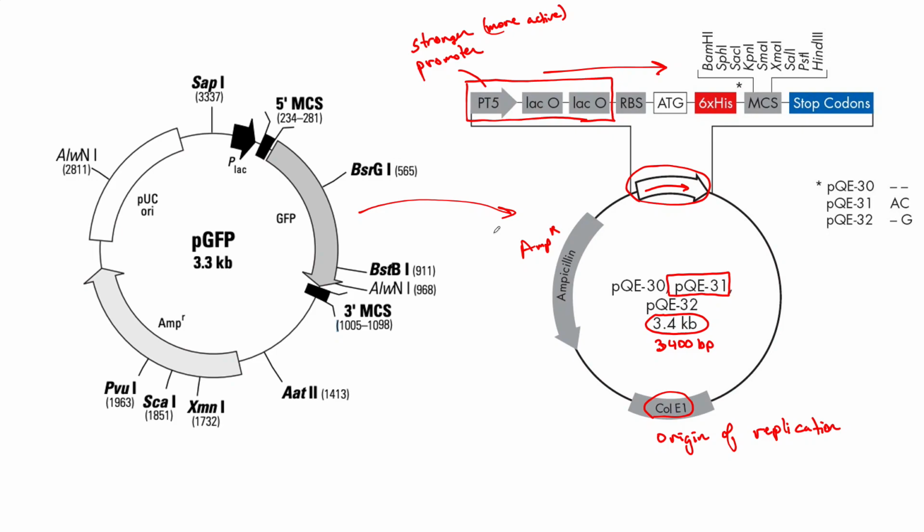Now here's the thing, remember when I said GFP is typically non-toxic for cells? It's true in that GFP itself doesn't affect the other proteins in the cell. But there can be a problem if you make too much GFP. And with this PT5 promoter, you have the possibility of creating a lot of GFP in the cell. And this causes the cell a couple of problems. First of all, if you have a lot of this protein filling up the cell, it may kind of clog up the works of the cell.